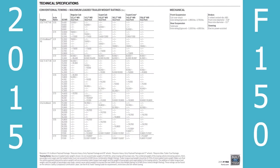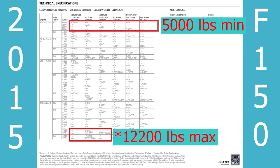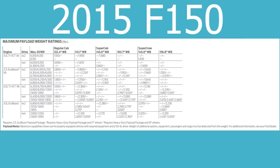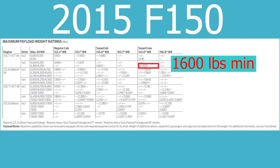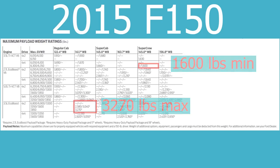Let's first look at this spec sheet for the 2015 F-150. It has a wide variance on tow ratings from 5,000 pounds all the way up to 12,100 pounds. This really shows the importance of doing your own research before you buy, because these numbers really do matter. Payload is the same way — depending on your exact configuration, your 2015 F-150 payload capacity could be as low as 1,600 pounds and as high as 3,270. That is a huge difference, so we can already see that not all half-ton trucks are created equal, even within the same model.